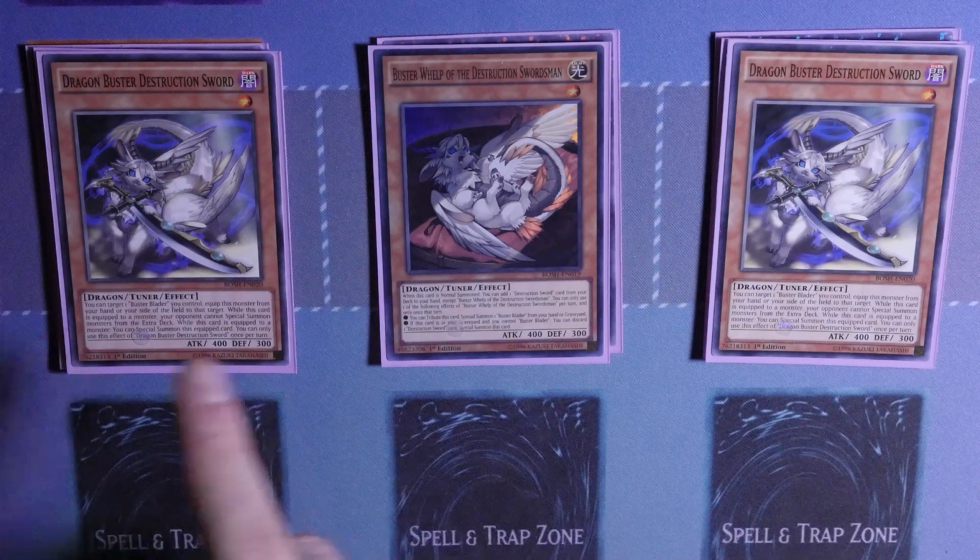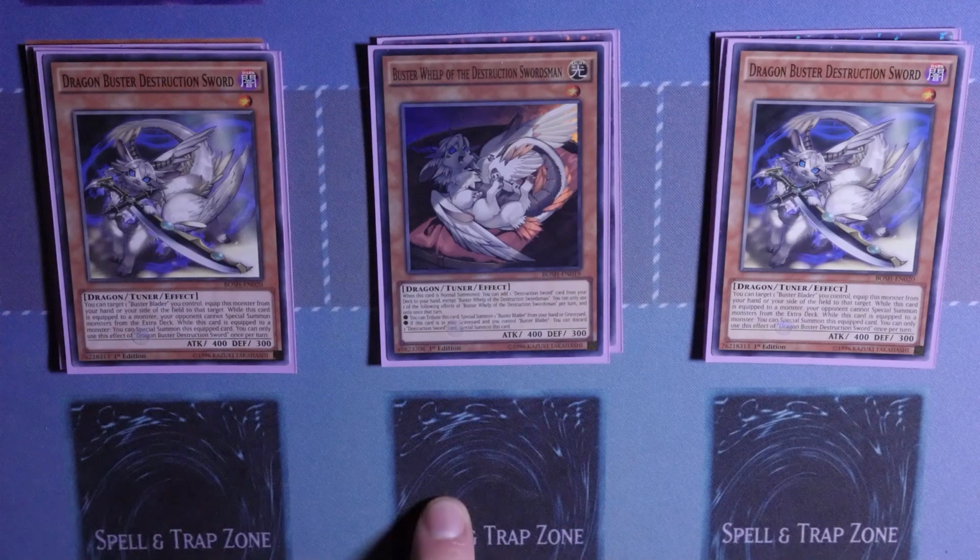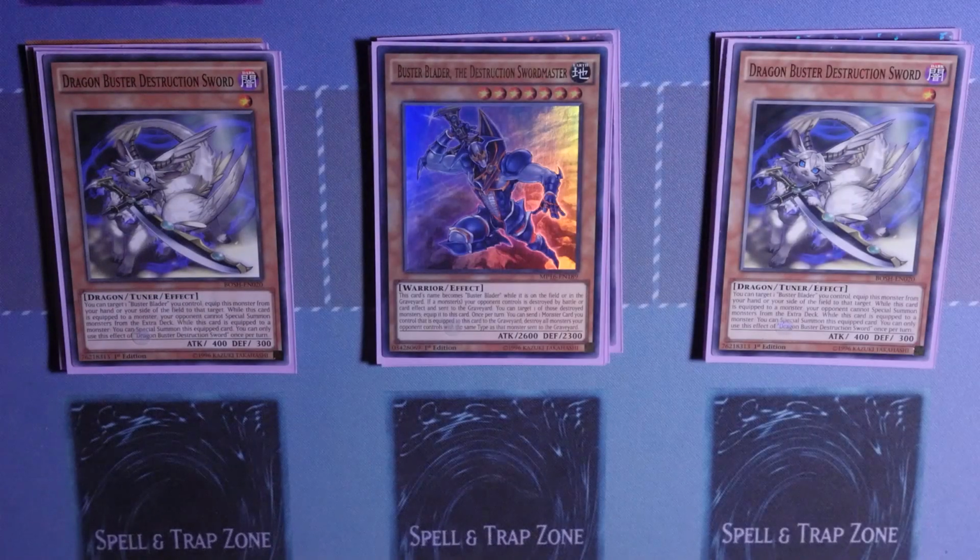The reason we've got 2 is because this is so important right now that if you do open it up, it still has uses for you. And if you don't open it up, of course you are going to equip it with your Buster Blader combo. For the last Buster Blader, we do play the 1 Destruction Swordsman, just because it is another Buster Blader target. It does become Buster Blader on the field or in the graveyard, and that is very important for the fusion plays and for the little spicy fusion play that we actually play in this as well.